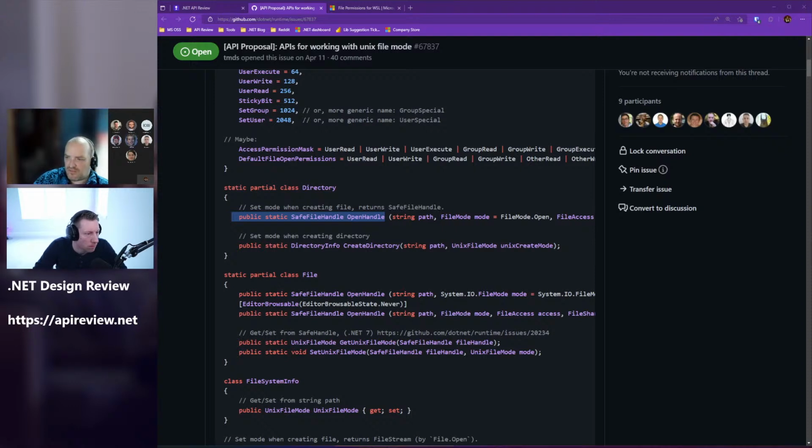And when file mode is create, does it create a file or a directory? It creates a file, because you're passing a new path. So you can't do that for directories then. Because the reason you put a Unix file mode on the directory is so that when you actually create the directory, at that time it gets this file mode.